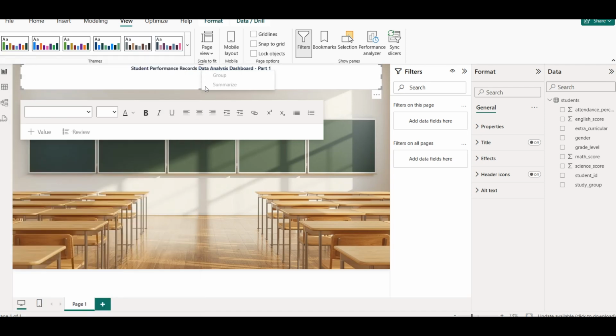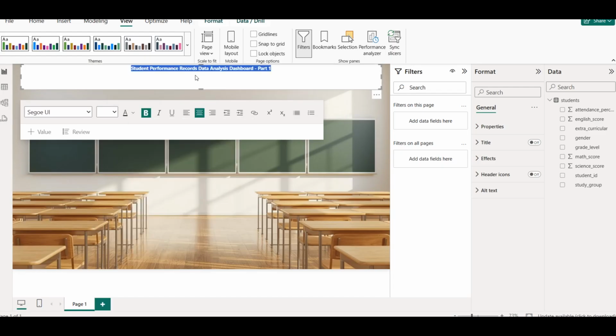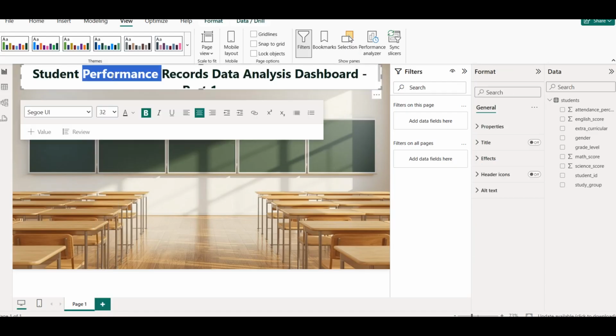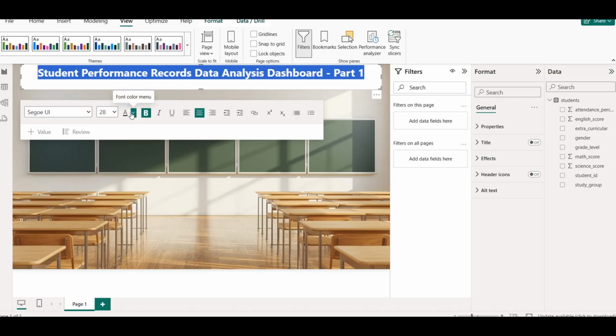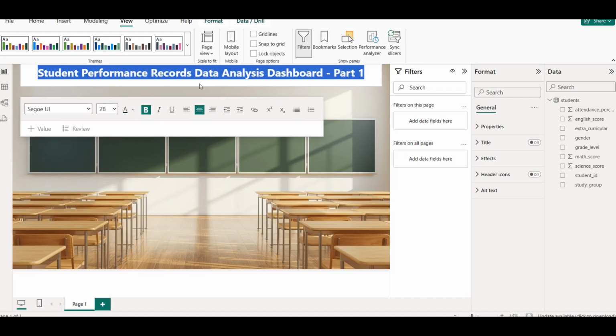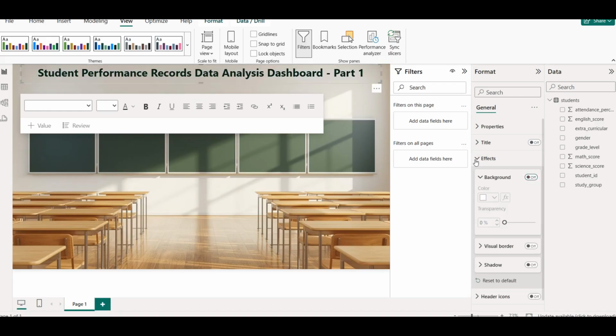So we will select this heading, and we'll select this color, and let's use 32. 32 is very big. Let's go with 28. Okay, and what I will do is I will simply go to effects and disable the background.